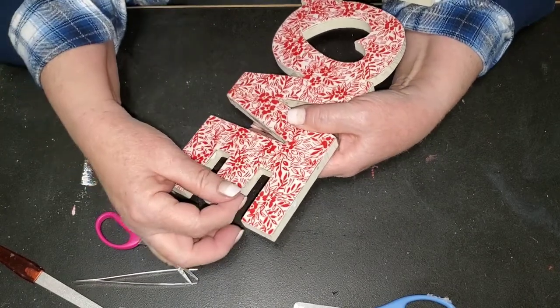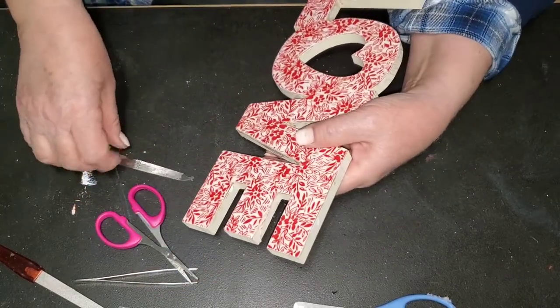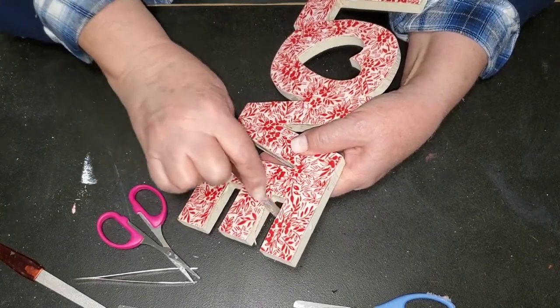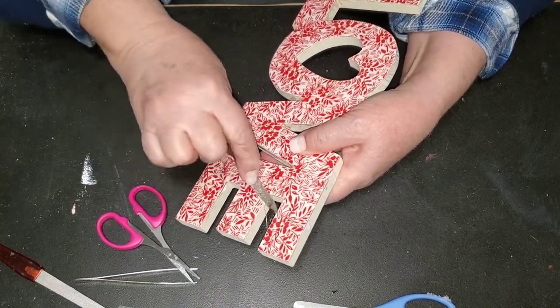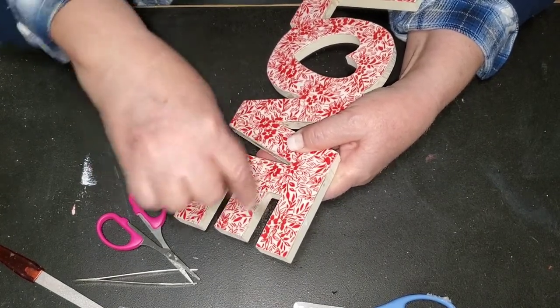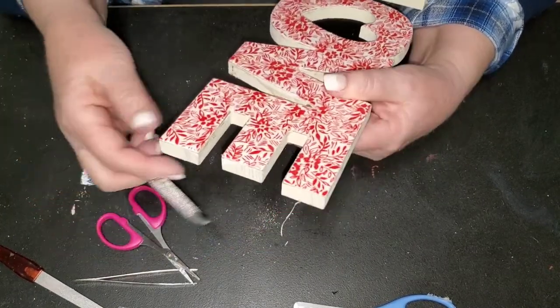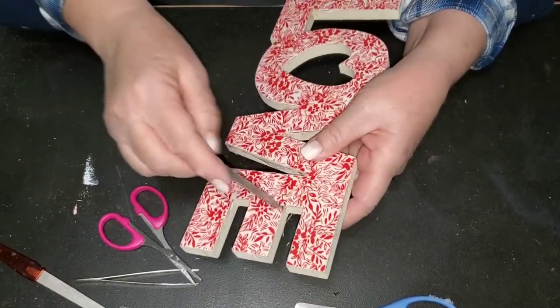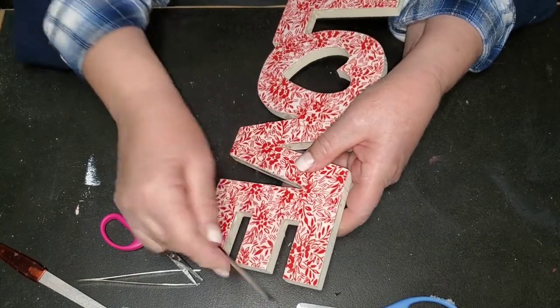And even though I cut close to the edge, I want it to be perfect. I want it to be a nice, perfect cut on this edge. So all I did was go around the whole thing. Now if this was paper, that would come off of there a lot easier. But I've gone around the whole thing, and that's what I've done. I've just kept going like that.